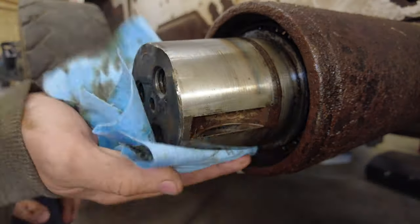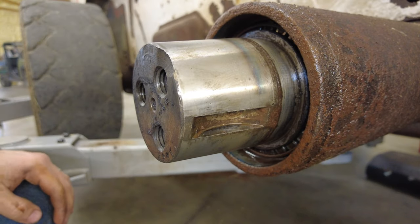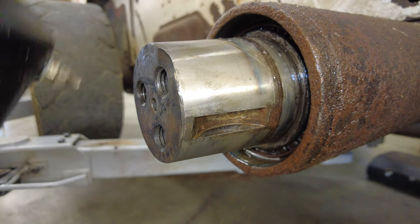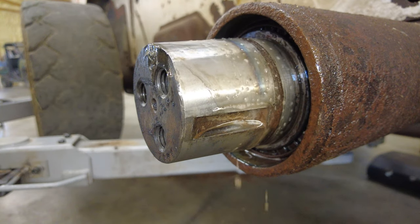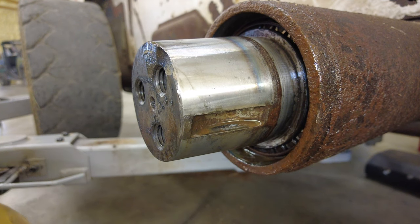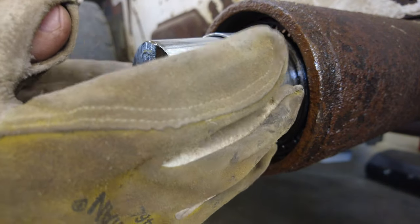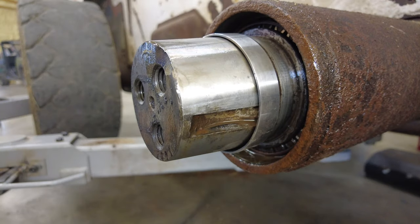Well, not this, but the actual new one, the new sleeve. And we're going to put that back on there just to keep everything nice and prettier, I guess. Now what I've done is I've heated these bushings up so that they will be very easy to slide on there, or at least as easy as they can be.